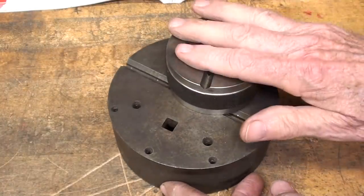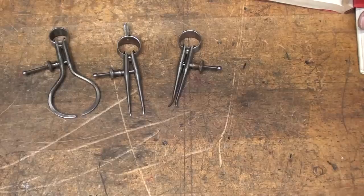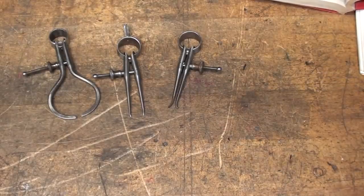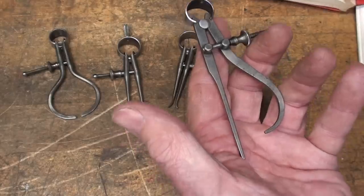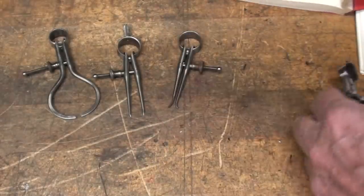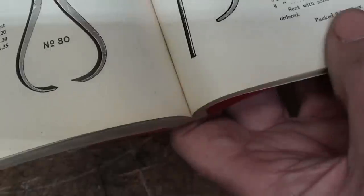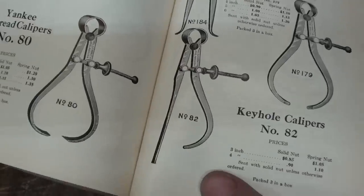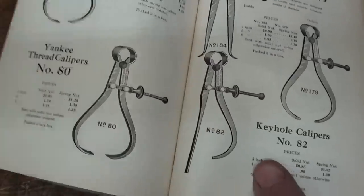Now, I'm sorry if I have from time to time said Stanley as I'm going through this video instead of Starrett. Starrett makes a vast array of calipers, inside, outside, large, small, and so on. But I bet you've never seen one like this, and at first glance you might think, well, somebody just heated it up, pounded it straight. But no, that's called a keyhole calipers, and I never have used it, and it only cost $1.05 if you want to order one for a 3-incher. Not sure of the exact purpose. I suppose you could stick this in a hole and measure tubing or something like that.